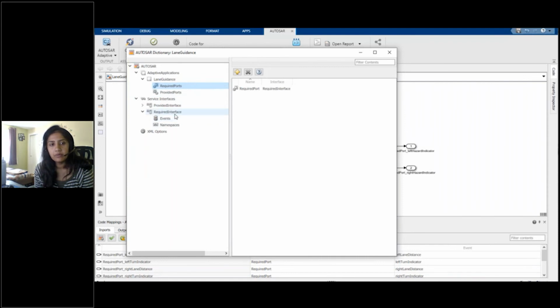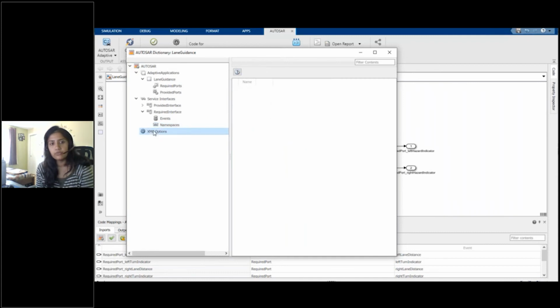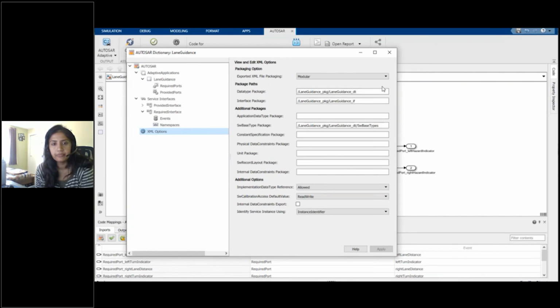Yeah, and that's a provide port, and here I'm just modeling events. And over here, you can choose the XML options.